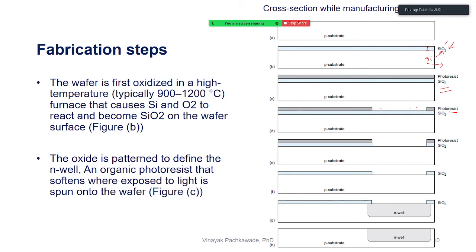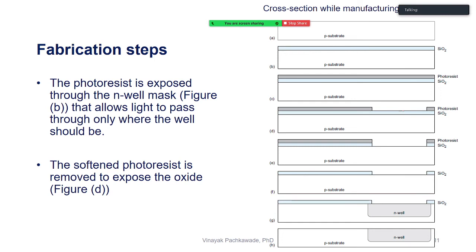So this area will be open. After the ultraviolet light comes over all the surface, only this portion of photoresist gets softened. Why? Because I let the light fully come over here. In the other area I have defined the mask. I put up the mask here. Only the light went all the way and softened the photoresist in this area, and then I stripped it off. Then step number 4.